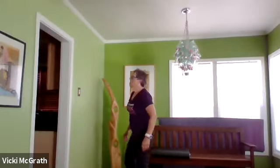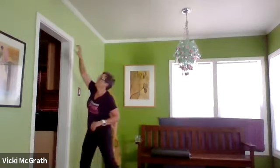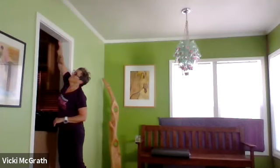So I have found that after my surgery, both between the surgery and then the radiation, you get a constant shrink in the area and this sort of tightening or balling up. And I'm 4 years out from my surgery, and I find that if I don't stretch, I will start to get muscle cramps and sort of this balling up or tightening. And so one stretch that I like to do to lengthen everything out is to grab the door jamb. So I take my fingers up on the edge of the door jamb and just clasp it, and then just lower my body.